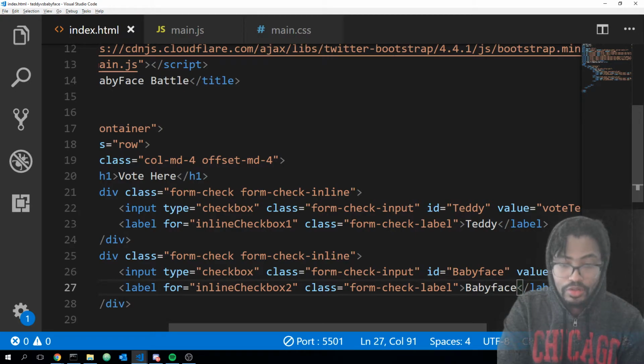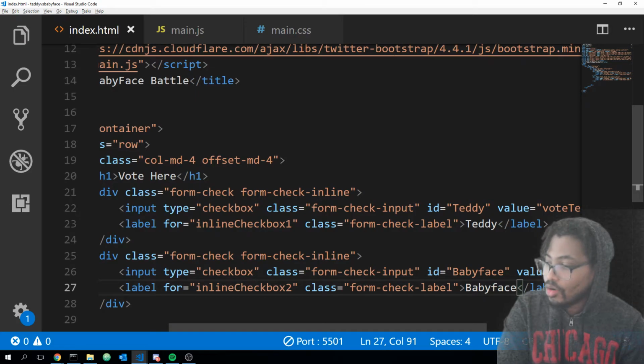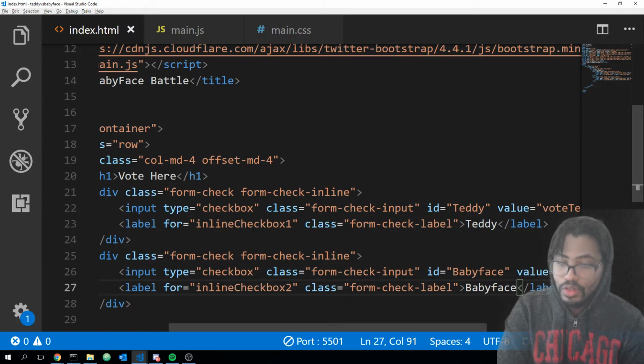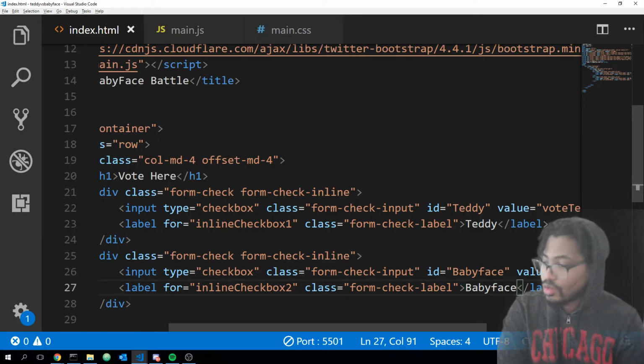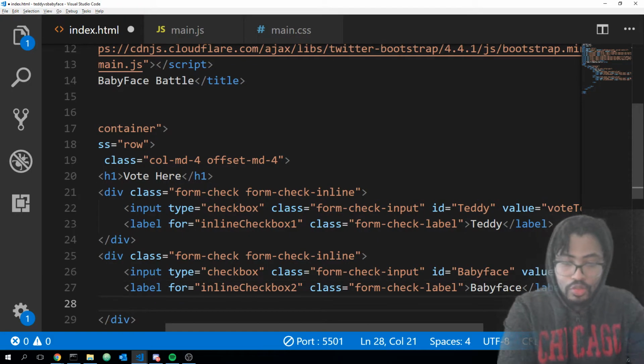One of them is going to go next to the checkbox, the other one's going to go underneath. That's for submitting our information and also resetting the information. So we'll need two buttons here.